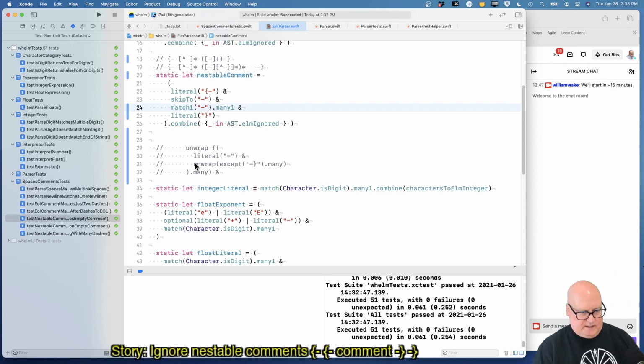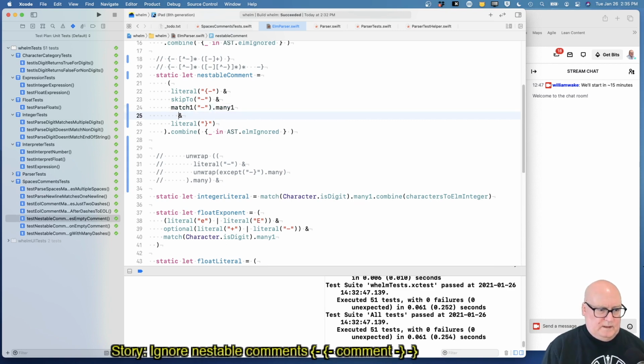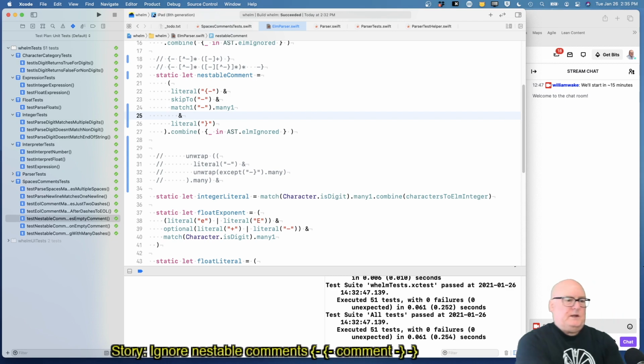So we have to somehow arrange that minus dash shows up. We match here. Let's break this out a little bit.